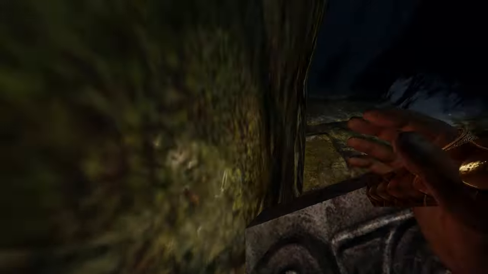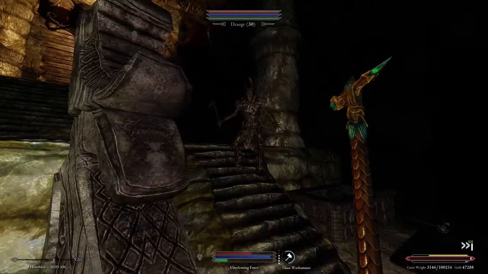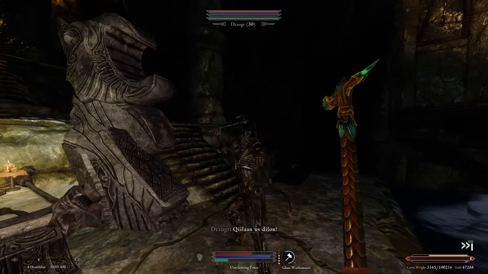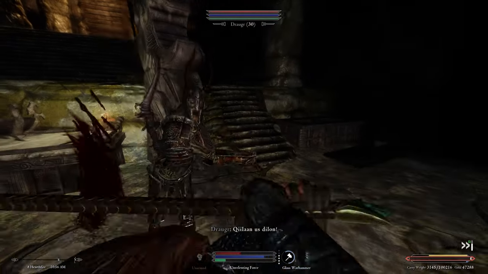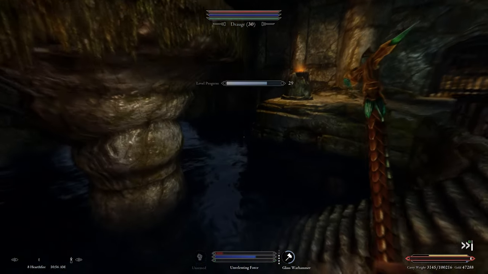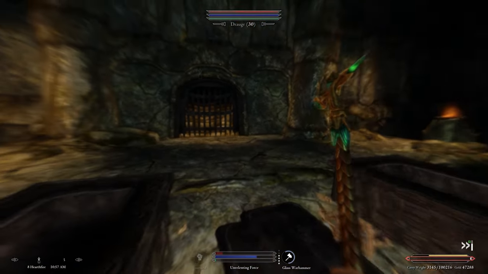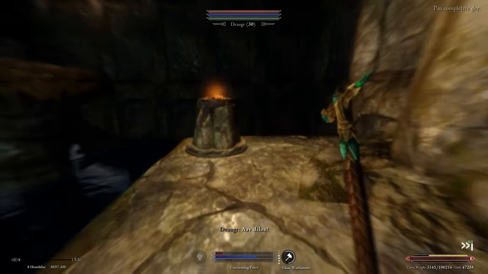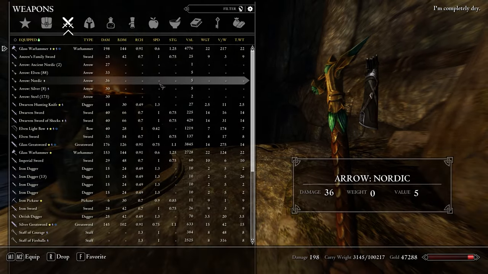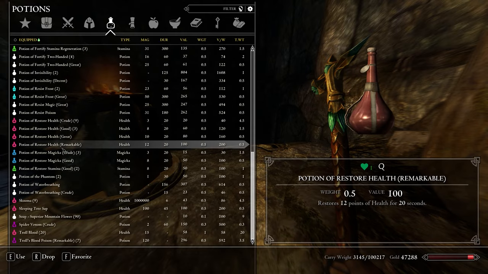Get up, dude, get up. Oh my god, we're still going down the stairs. He knocked our asses all the way down the stairs. You know what? I can't do it. Why can't I cast it? Bro, what is going on? Am I out of healing potions? Why can't I cast my Unrelenting Force? Wouldn't let me cast it.